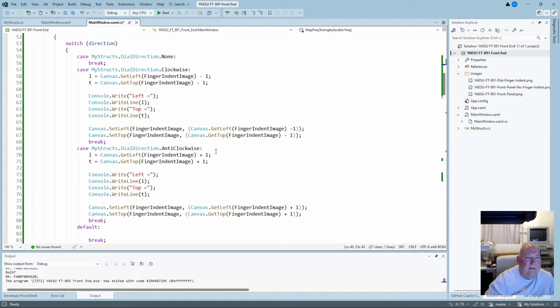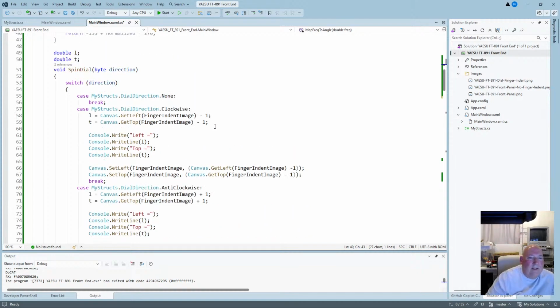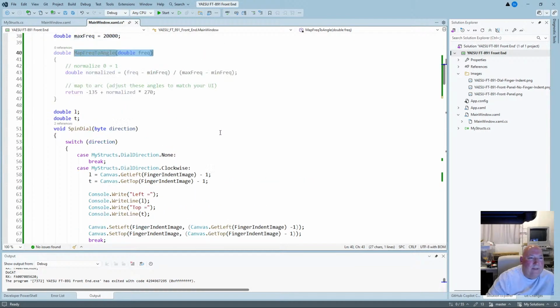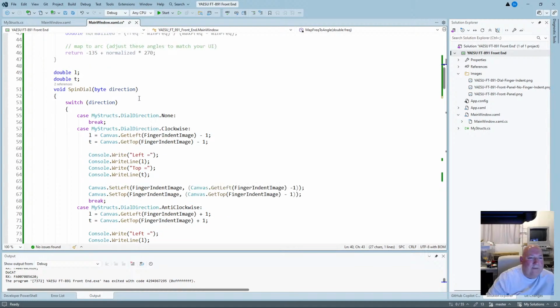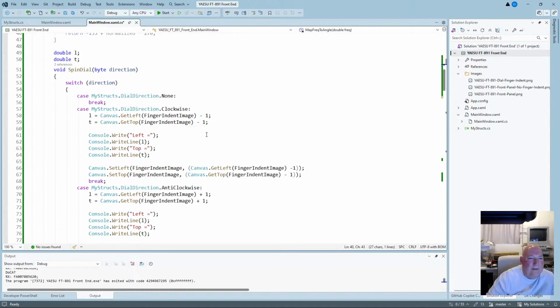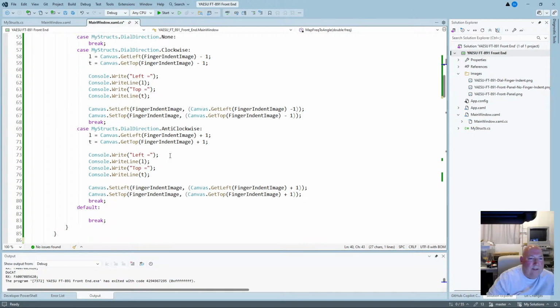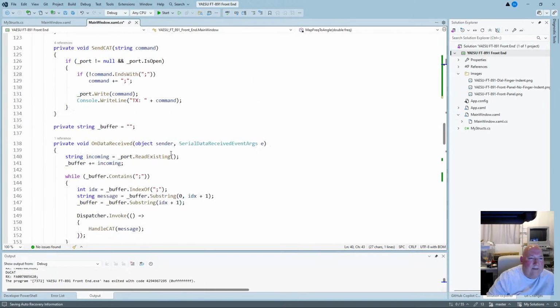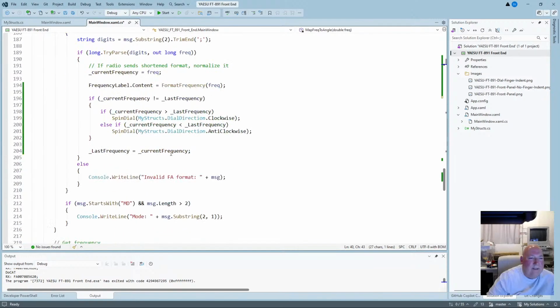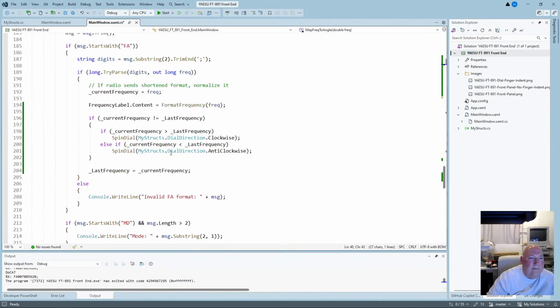So spin the dial. Right, okay. Set the canvas, so we need to change. If it's clockwise, I don't know what this is going to do. It'll bring back a double, so you give it the frequency. Spin the dial. Now do we give it from here? Oh, we're not passing in the frequency at this point. So we'll have to do it down here where the frequency... Oops, there we go.